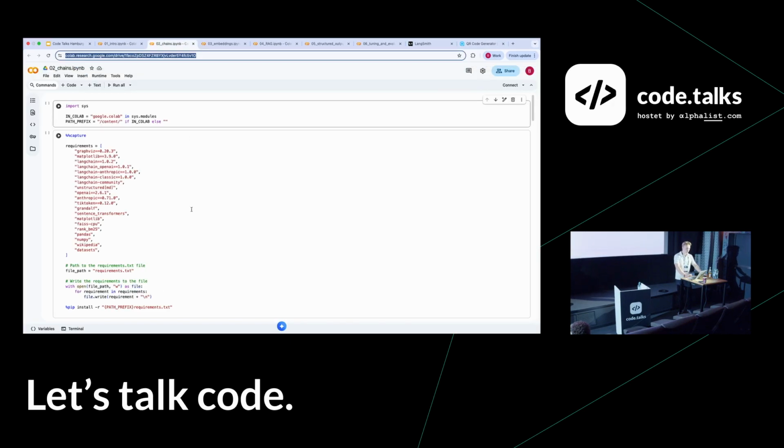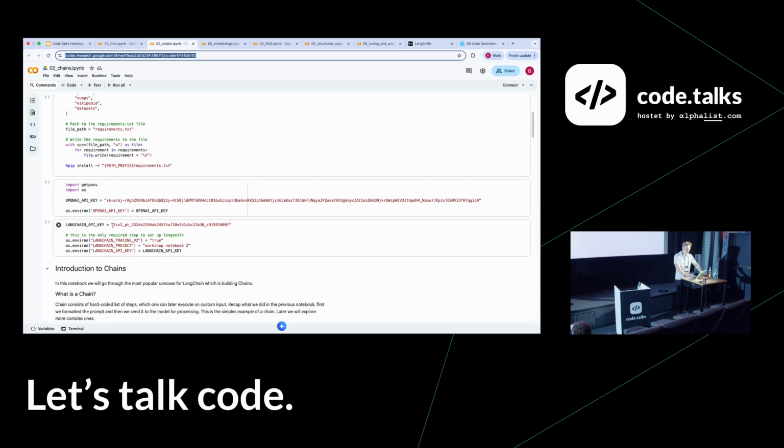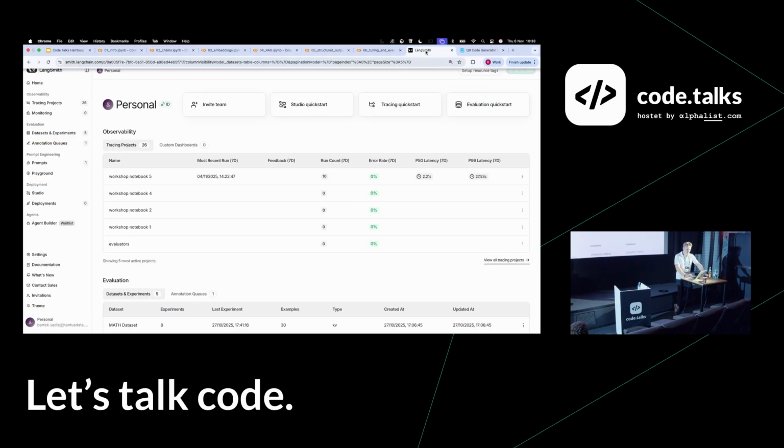And in this second notebook, we show you how to define the chains in LangChain, and this is basically where the name comes from, and how to do the most common operations on LLMs using the framework. And here it will be a good moment to introduce LangSmith, and this is, as I said, a tool for monitoring and observability made by the creators of LangChain. And this is actually a paid product that lets you monitor and visualize all of your traces.